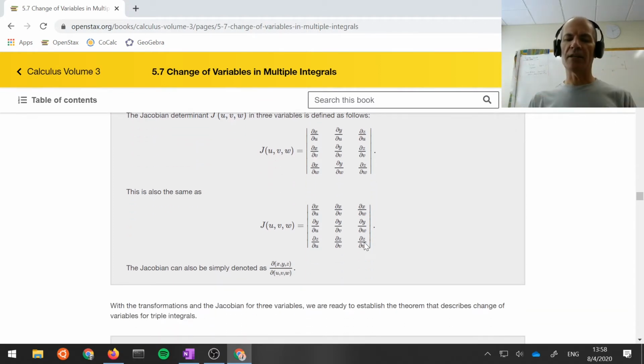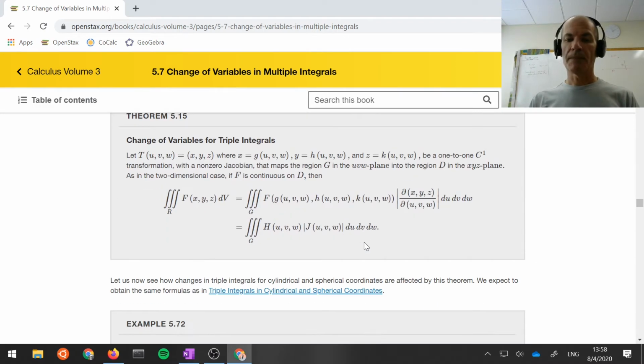And we'll talk about strategies for computing the determinant. Generally speaking, computing a 3x3 determinant is challenging. You may have seen this in other classes, but it's very prone to error. We're just going to keep the examples relatively simple, and as we go through the examples, I'll explain to you how to compute these determinants for triple integrals. All right, so when you see this notation, this is a 3x3 Jacobian. It means form the matrix of partial derivatives and then take the determinant.